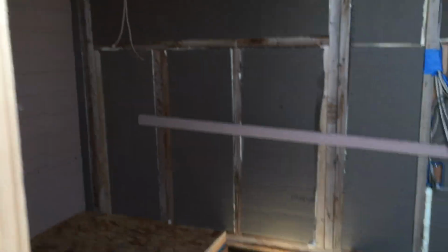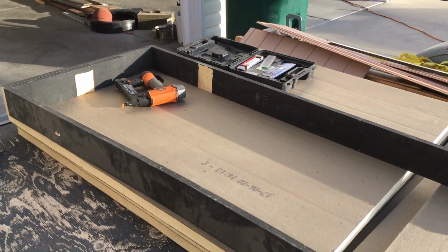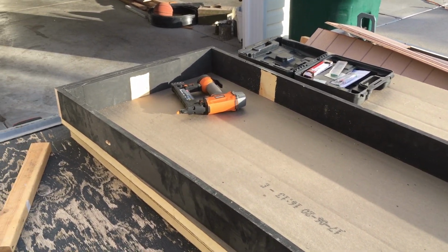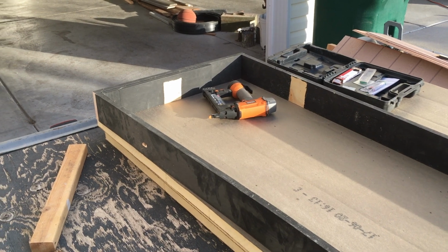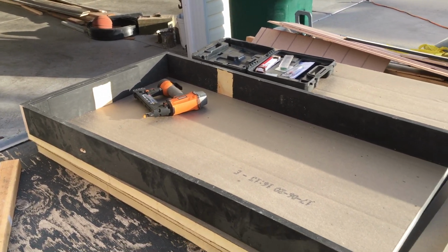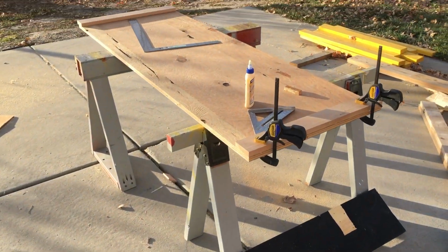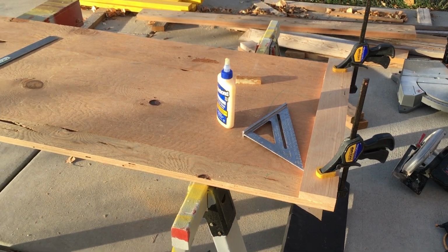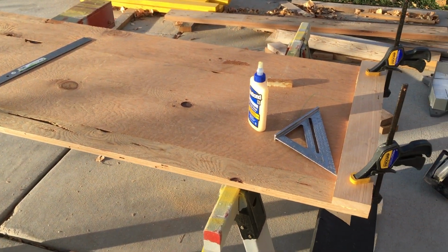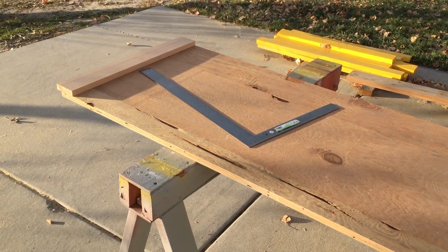That's good. Right now I'm working on the door. I built the door frame here. I made it a 1/2 inch narrower than the door opening. The door opening right now is at 27. So we got that put together, ready to go. And now I'm building the door out of 3/4 inch plywood. Then I'm going to trim it with this hardwood that I got at the Restore store. Actually, the plywood I got there too. So we're going to trim that out a little bit, get it ready to go so that we can put the hinges on.